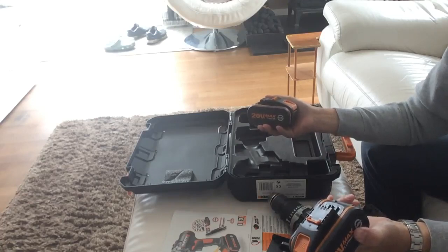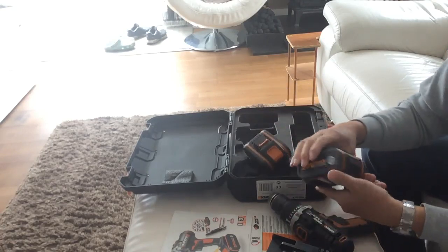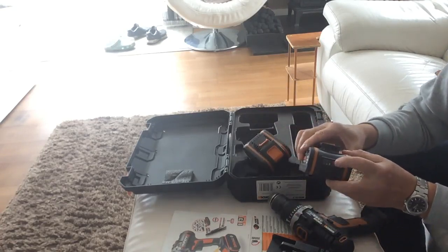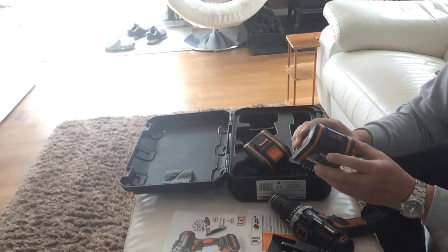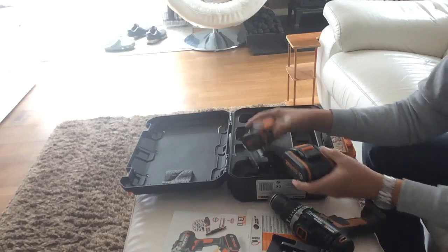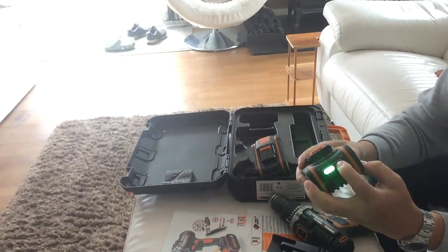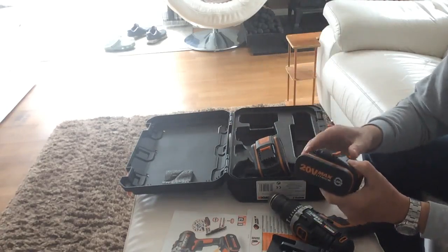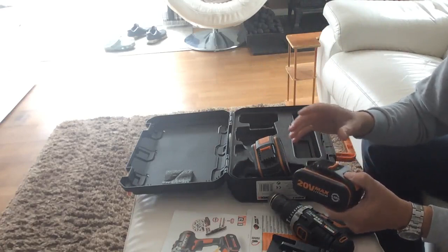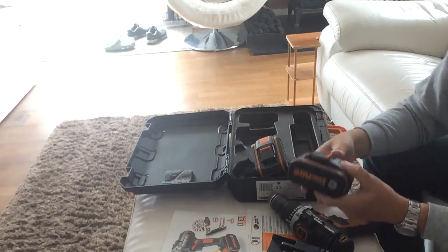Charging takes approximately one and a half to two hours. I follow the instructions to keep the batteries in good health. On the back of the batteries you've got the health buttons - press that one and as you can see I've used this one quite a lot recently, it's down to one light so it'll die pretty soon. The other one is fully pre-charged with a full set of lights, so I can swap over when I'm doing a job.